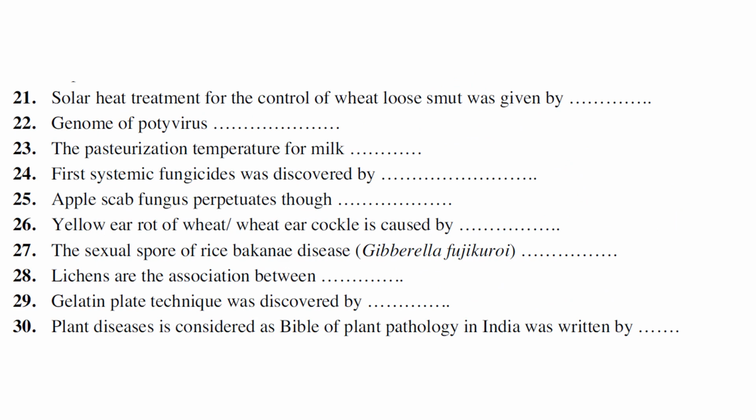Solar heat treatment for the control of wheat loose smut was given by, this is a very important question which was repeatedly asked, right? The solar treatment for the control of wheat loose smut was given by Luthra and Sattar. The genome of a virus is positive single stranded RNA.